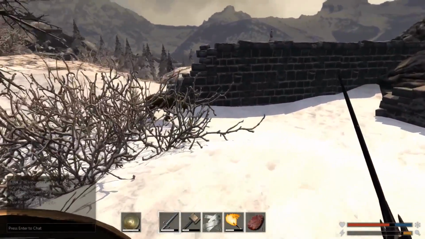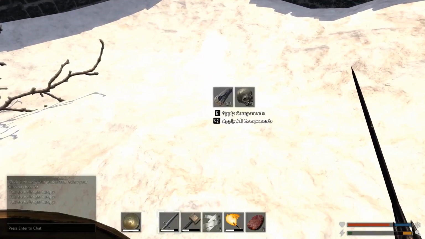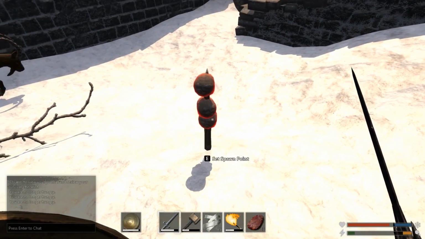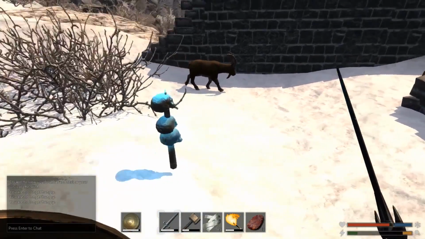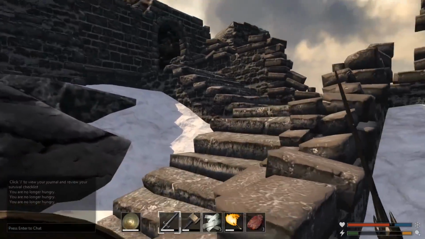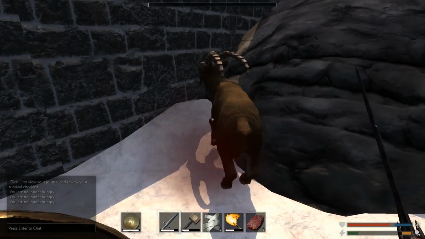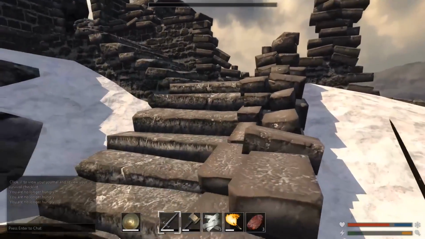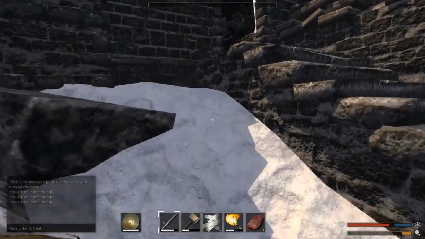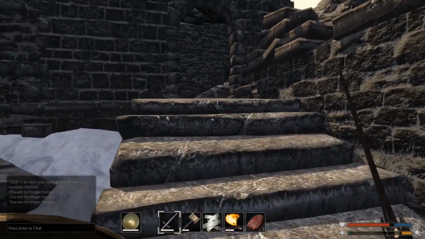So I'm going to bang it here in Goat Alley, I think. Apply all components. Set spawn point. And we should be good. Right. Where's it? Oh, it's there. Mate. That's gone really quiet. They used to really bleat really loudly. Or maybe it's just that I've got the sound turned down.